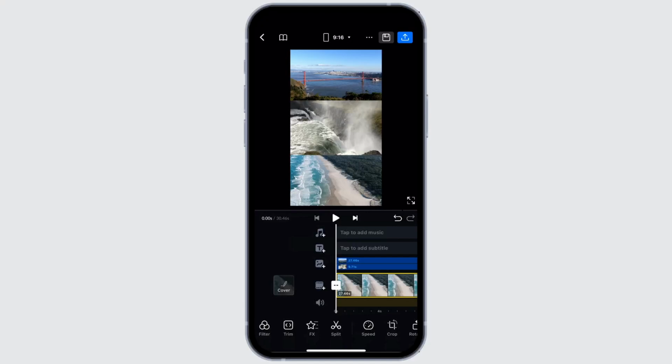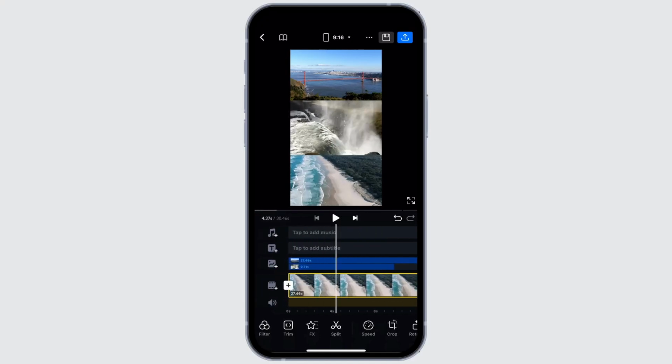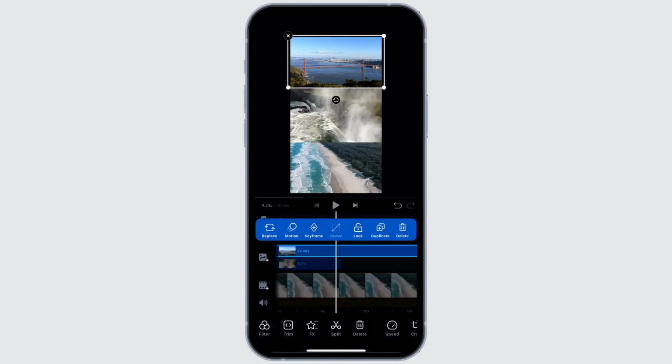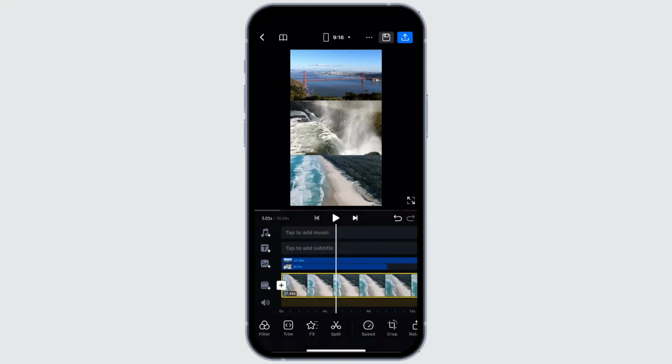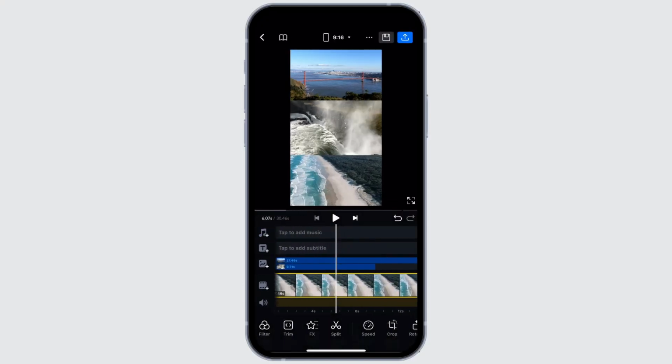After you are satisfied with the resizing of the video, simply adjust your length of the video. After it's done, now here you can see we have added the 3 layers of the video, and this is how you edit multiple video layers including 3 or more using VN Video Editor app.